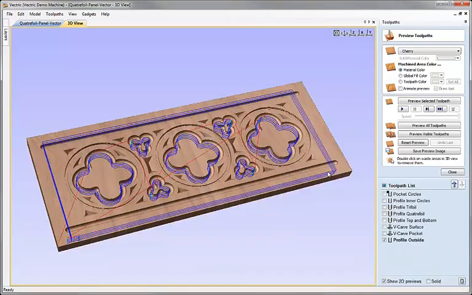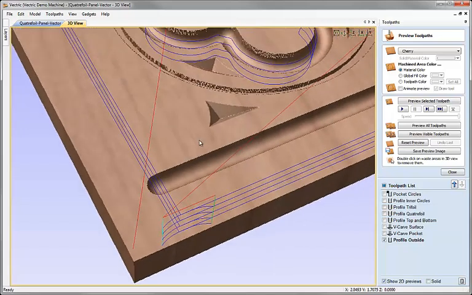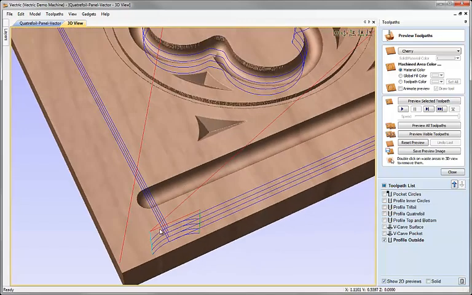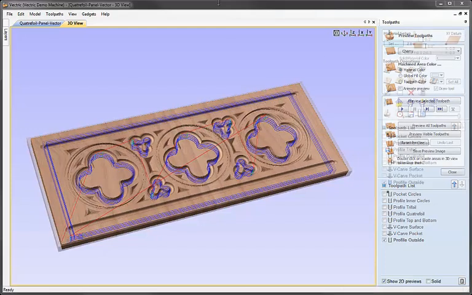I'm going to maximize the 3D view, and we can see our cutout pass there. And if we look at our part here, we can see this lead in and lead out. So it's leading in, going round the part, coming round here, then leading out again. Now it may be that I don't want it in this corner position. I might want to be more specific about where that lead's going to be. And what I need to do is look at editing the start point for my vector where we're calculating this toolpath.